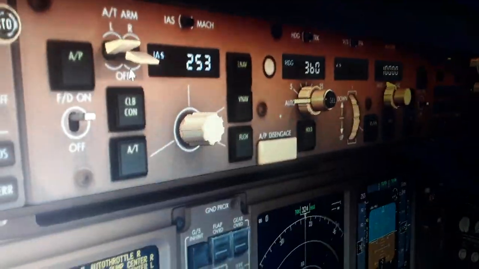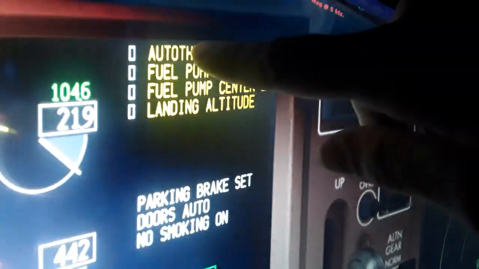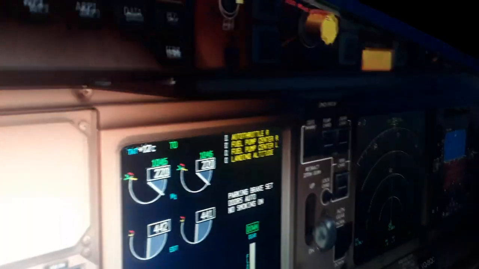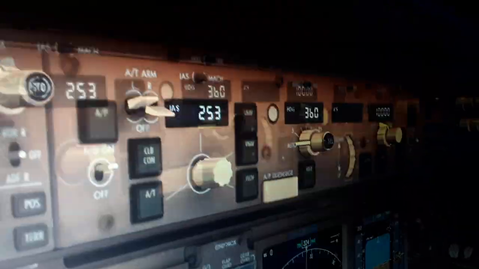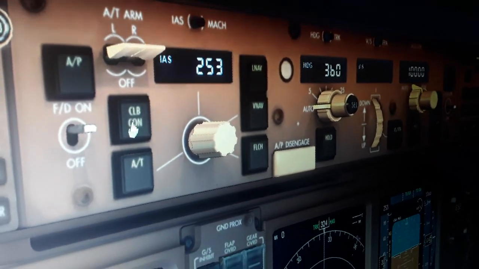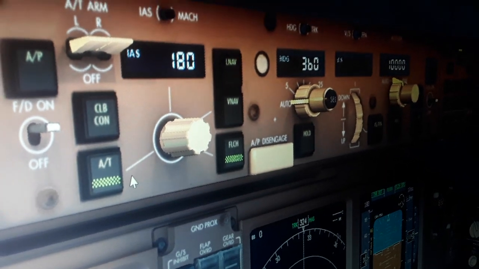Now we have the auto throttle right off. So we'll display a warning. We have only one auto throttle working. We have the auto throttle right off. There's also for a failure in there. It will use an auto throttle. It will display something like this. So we have climb continuous auto throttle or flight down.